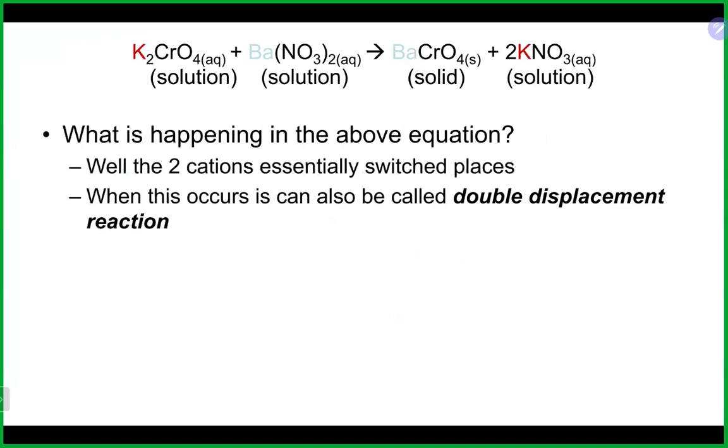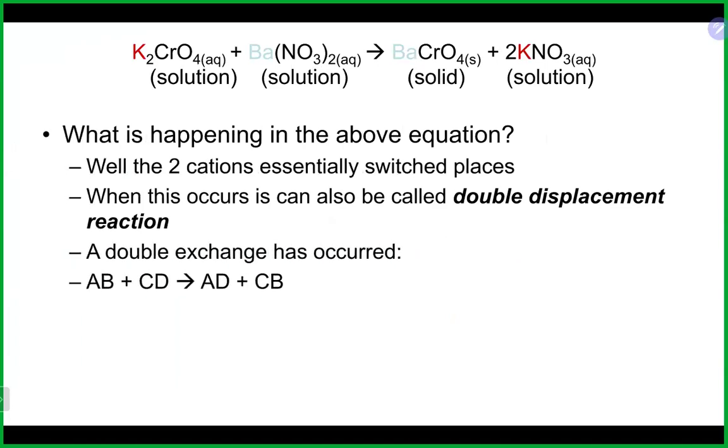So again, here we see that double exchange happening where our positive guys are switching partners, and again, making two new ionic compounds on the other side. So that is always how you recognize it. That's how you recognize a double displacement reaction different than a single replacement, because in a single replacement reaction, you only have one ionic compound and something by itself. This is the only type of reaction where you will be starting with two ionic compounds, always going to be a double displacement reaction, and more specifically, could be a precipitation reaction.